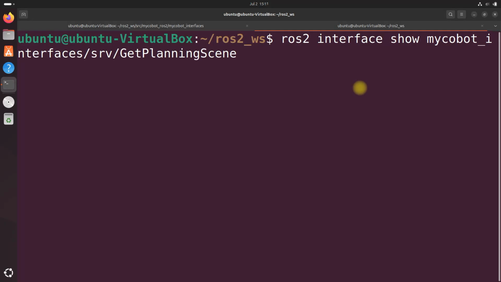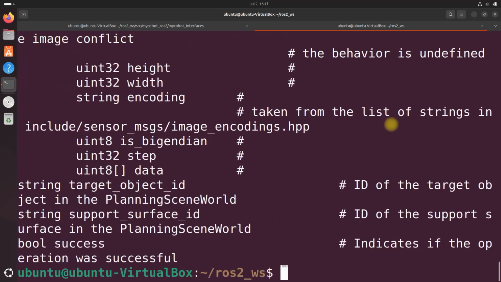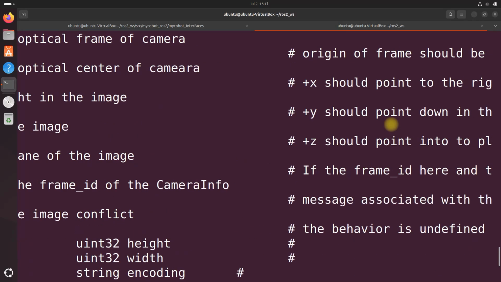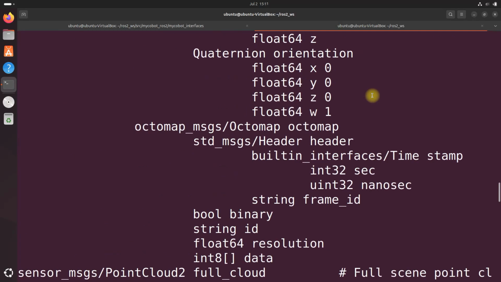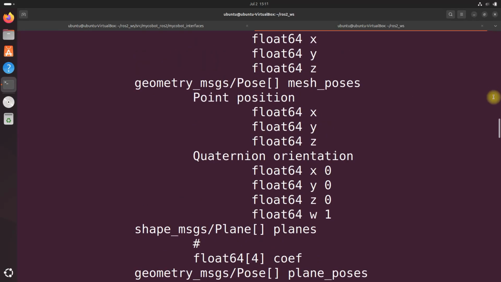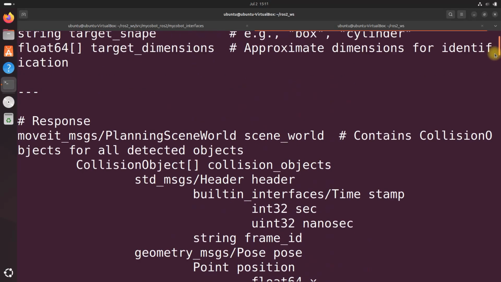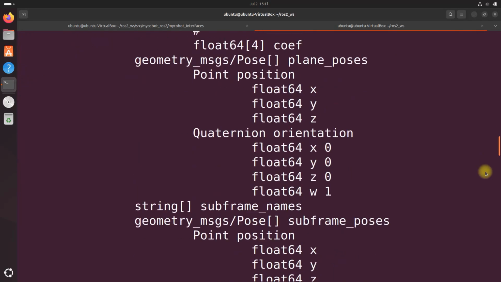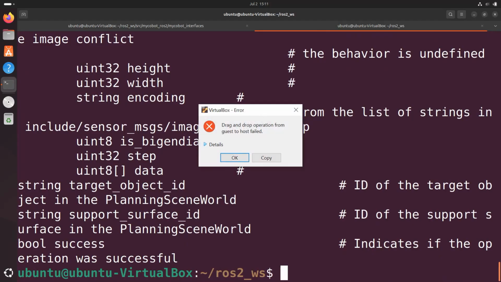Just like that. And press enter. And here you can see the whole interface, the whole message definition right there.